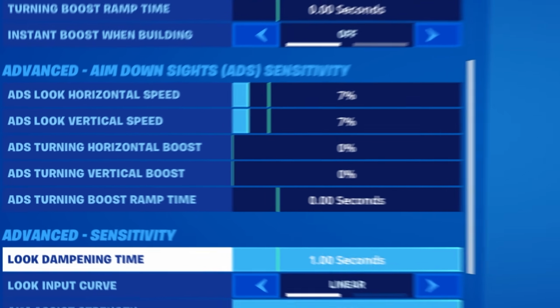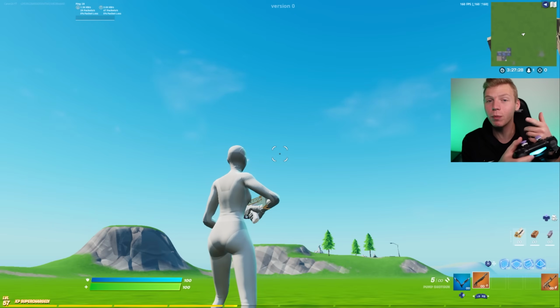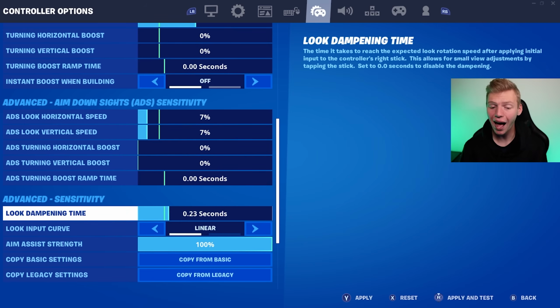So like if I set this all the way at the max to 1 second, it'll take me exactly 1 second of holding down my stick all the way to reach that maximum speed. However, the amount that it's going up by is constant throughout the entire time. So it's kind of confusing, but there's really not many controller players that actually use a look dampening time.